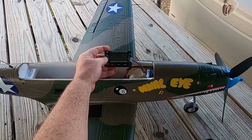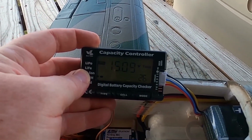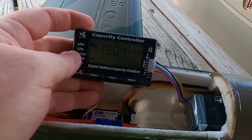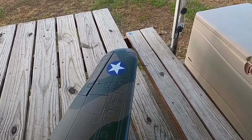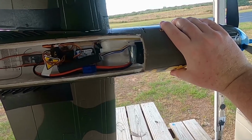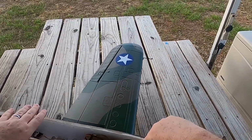All right, 26% left on a 2600, oh, that's poetic. 26% left on a 2600 4S. And like I say, you can see where I've got that in the tray. You can see the end of the battery about 1 inch back from the right there.